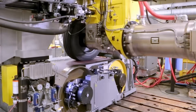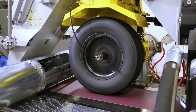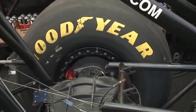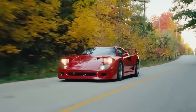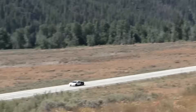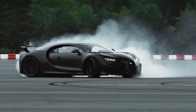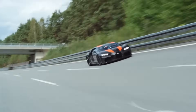Building a tire that can stay in one piece without deforming at high speeds is the real challenge. Dragsters are able to use this to their advantage with their special one-off tires that don't need to last very long. But if you're building a road car that can go these speeds, it's a completely different ballgame. In 1987, the Ferrari F40 became the first road car to ever reach 200 miles an hour. In 2005, the Bugatti Veyron would become the first road car to break the 250 barrier. And then in 2019, the Bugatti Chiron became the first production car ever to reach the coveted 300 mile an hour mark.